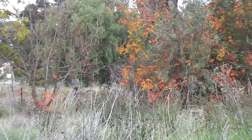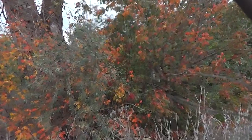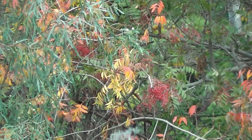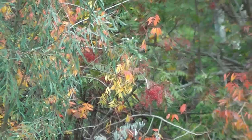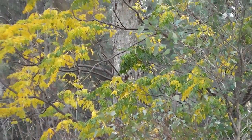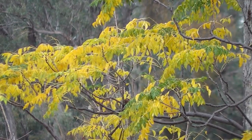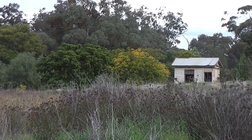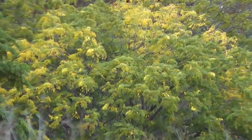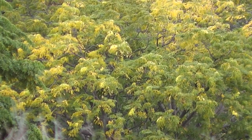And just next door we've got Chinese pistachio — Pistacia sinensis — looking lovely. Look at that leaf display and those red berries. But we're talking about the white cedar tree and its beautiful drought resistant qualities and its lovely autumn display. There's another over at the old hut — look at that display of white cedar. It can stand terrible drought once established. An amazing and useful tree.